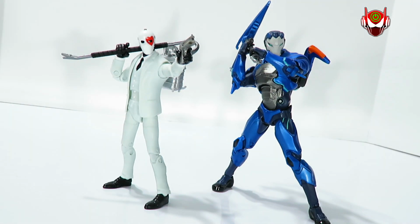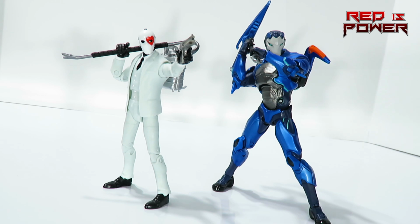Look guys, I love the McFarlane figures, but when it really comes down to it, in all honesty, I really think that Jazwares has got a winner here in comparison to the competition. This figure offers so much, from the detailing to the articulation, which is amazing, from the paint application that isn't sloppy, from the tight joints, especially at the fingers, which I didn't think was going to work at all, to the accessories count.